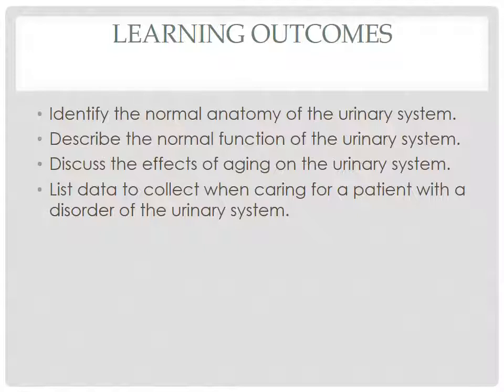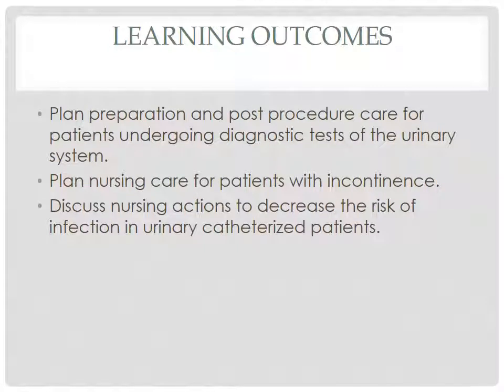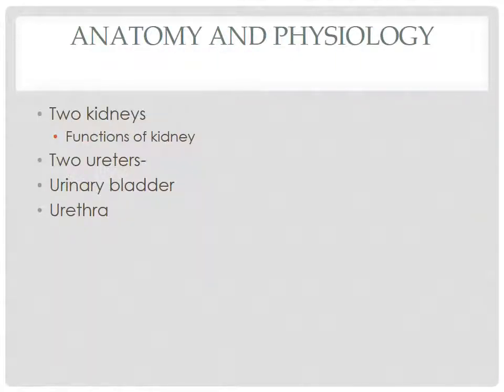List the data to collect when caring for a patient with a disorder of the urinary system, and plan pre and post procedure care for clients undergoing tests of the urinary system. We're going to talk about how we care for people with incontinence issues and decrease the incidence of infection with those that have catheters. So, just a review of the anatomy.